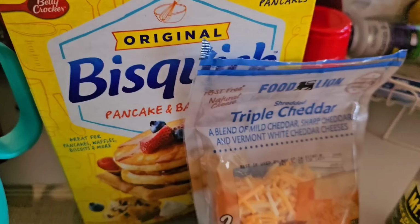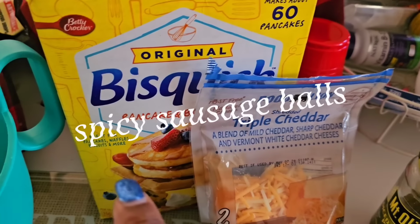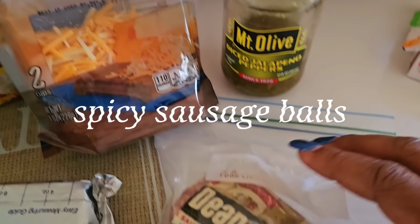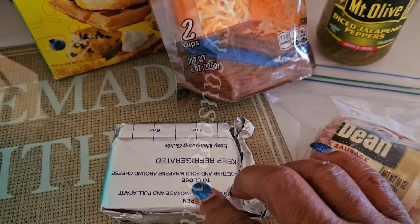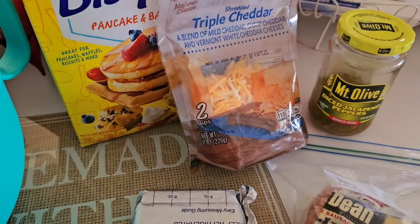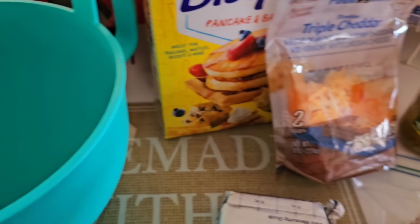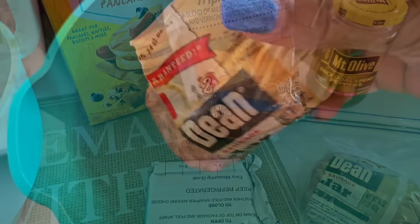Y'all, I'm finna make a small batch of sausage balls. Just 5 ingredients: Bisquick, cheese, some diced jalapenos, some Jimmy Dean sausage, and some cream cheese. Quick, simple. Just put everything in a bowl, mix it up, roll them up, put them in the oven. And there's your sausage balls.